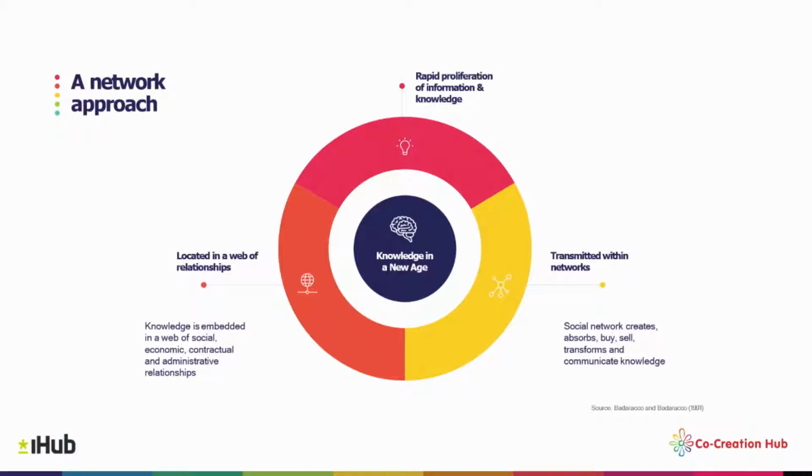And the core reason for that is the fact that knowledge today, in the new era, is embedded in network, right? It is embedded in network. You can also see this from the fact that there's obviously rapid proliferation of information and knowledge. Before, say 20, 30 years ago, for you to be competitive in a particular industry, you must have internal strengths and capacity to do research and development in that particular industry. But we saw over the last 10, 15 years, the emergence of open innovation, which says not everything needs to come from within your organization, which says you can tap into knowledge from outside of your organization.